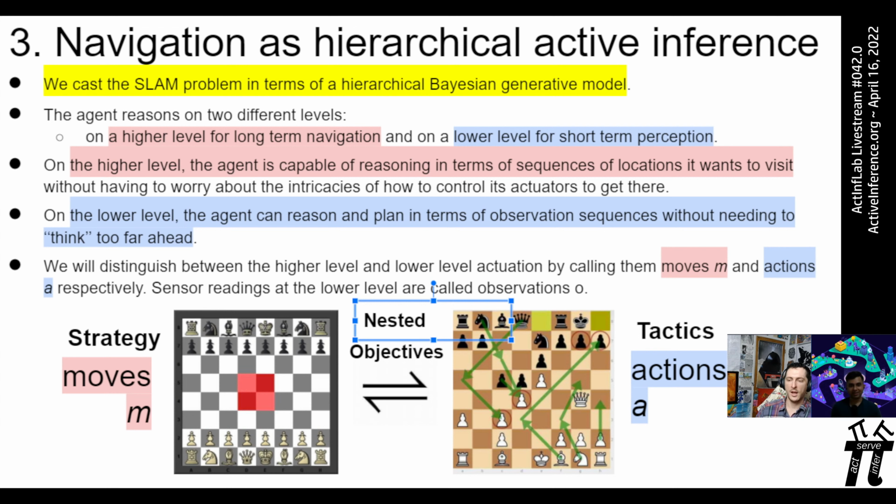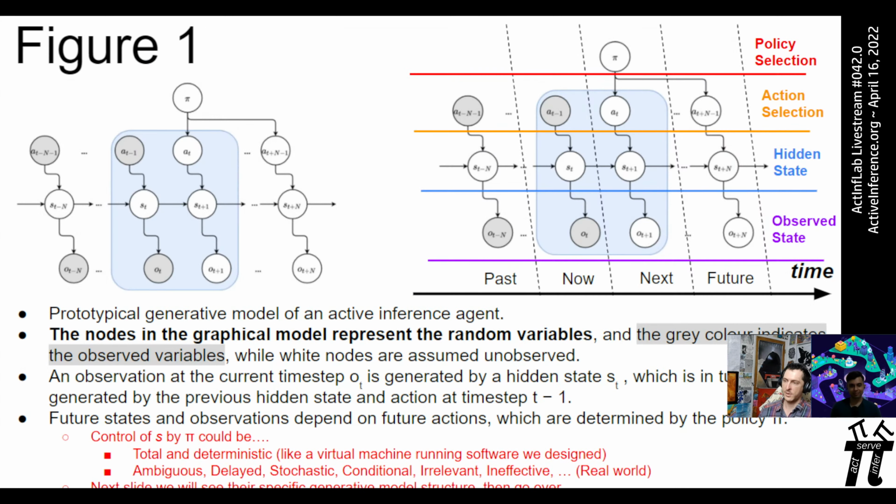The only thing I'll add there is that, just like you said, where one robot's strategy is another's tactics, this nesting of Bayesian generative models can be 3 layers, it can be 4 layers, etc. So there's arbitrary design of these graphs, and we've seen in metacognitive papers, like ActInf Livestream number 25 on metacognition as mental action, that it actually is action and perception all the way up, all the way down. So just because a layer isn't modeled, we have an interface for the unknown through the blankets that we do specify.